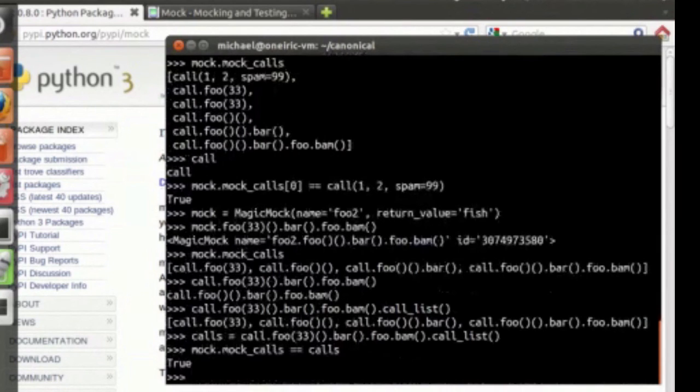So using the call object and the mock calls list, we can make assertions about the way, if we have a top level mock and it's representing part of our system under test, it's representing an API, and various calls are made to it and its children. We may have set it up and configured it first. We haven't looked at all the different ways you can configure mocks, but you can then very easily verify a whole set of calls just with one assertion at the top level.